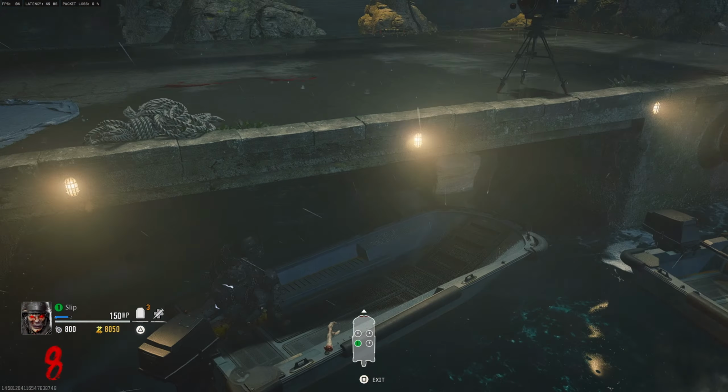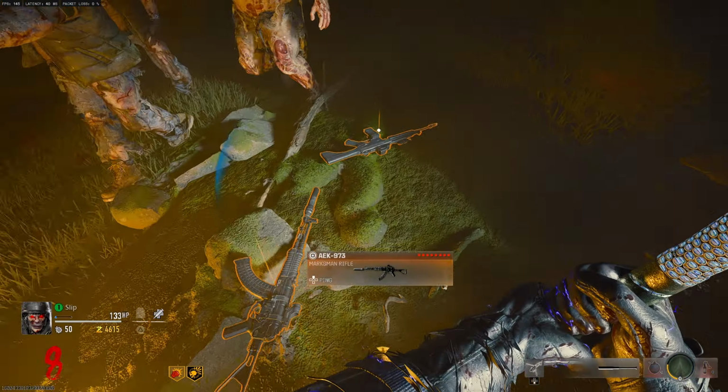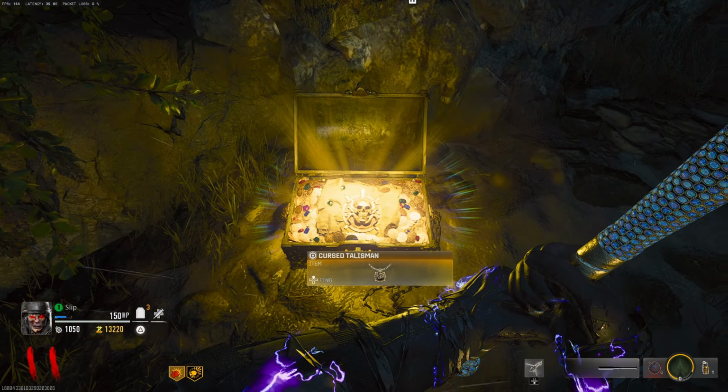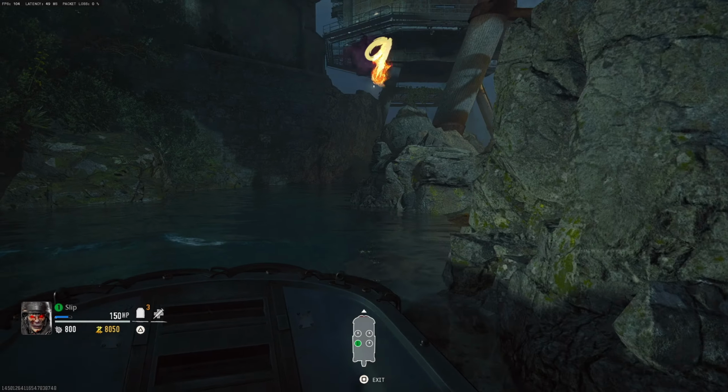I'm going to show you every single way you can get free items on Terminus, whether that be free points, free perks, free weapons, free wonder weapons, and even upgrades to your character that are not available on any other map. This list is going to go from the least powerful to most powerful secrets on this map.